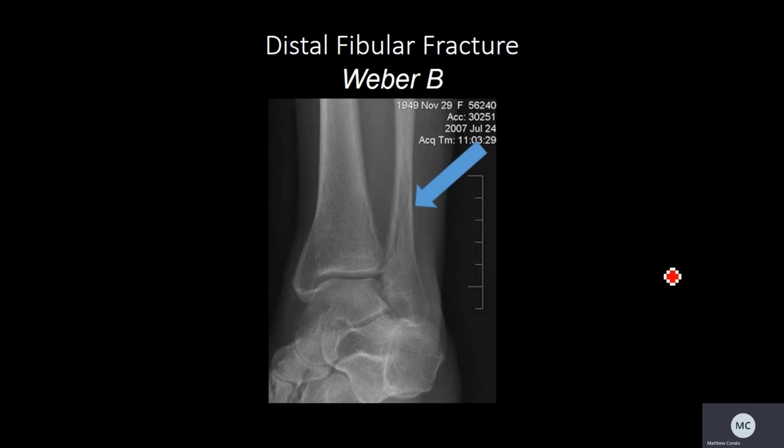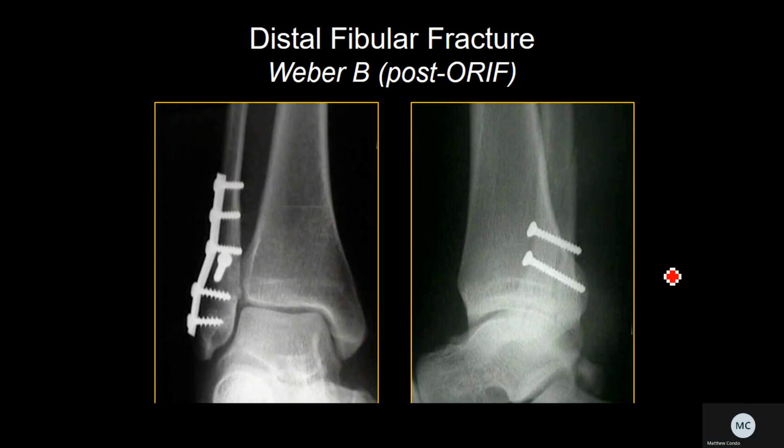Type B fracture again, this is another really good example. There's that fracture line, but just a tiny piece of it becomes in line with the syndesmosis or the mortise joint. This is what it's going to look like post ORIF. They're going to put some plates, screws, hardware, all that fun stuff in there, and they're going to piece that guy back together.